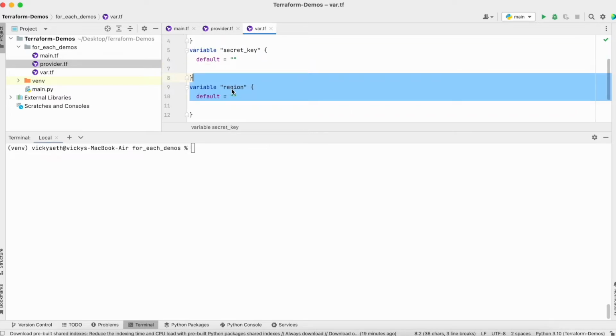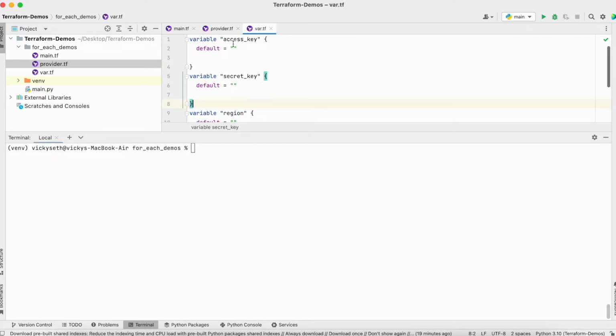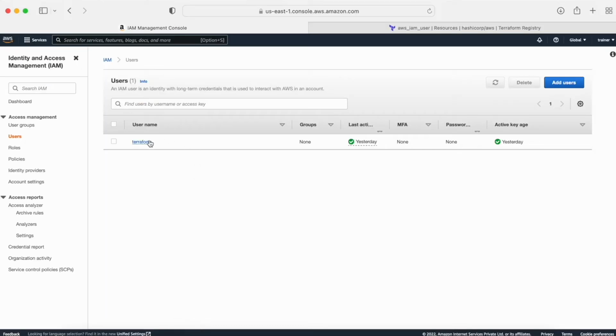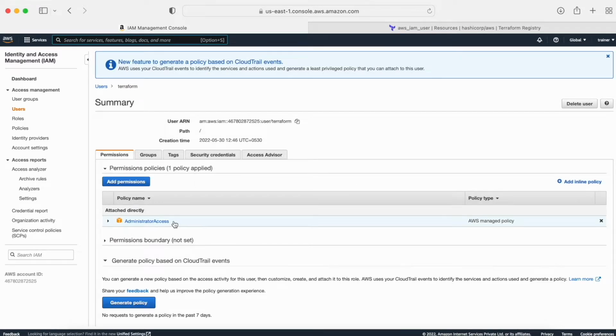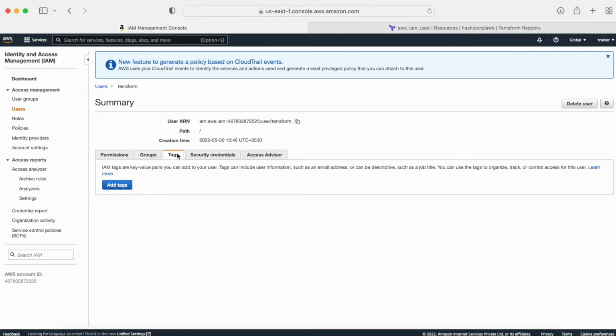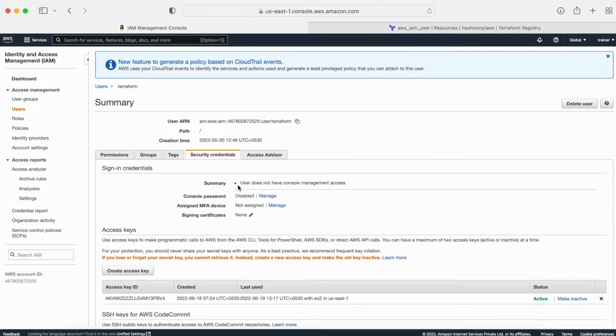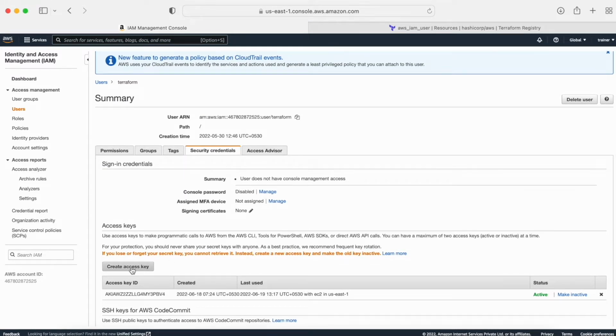Now let me update the access key and the secret key values. From where will I get these values? From this user. I have this user created, and for this user I have assigned admin privileges. If you see, admin access is provided, and if I go to the security credentials, from here I can generate the access key and the secret key.